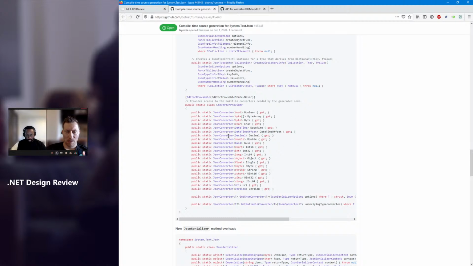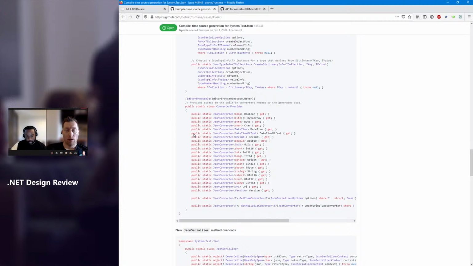Does it make sense to be in the metadata namespace? That's the only reason I'm exposing it, for source generation. The other way to get it today is you call options.GetConverter with a type, and then we'll return one of these. I mean, the other question is, any reason we can't merge it with metadata services? No, we can put it in there. We can or we cannot? We can. I mean, no reason not.